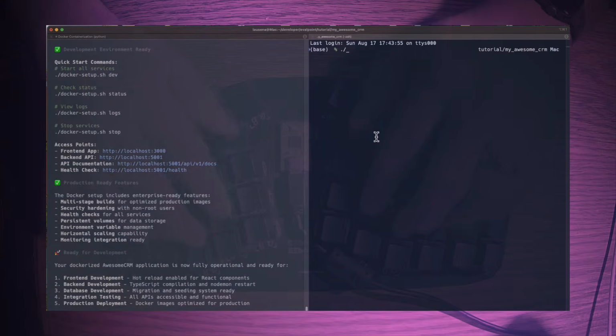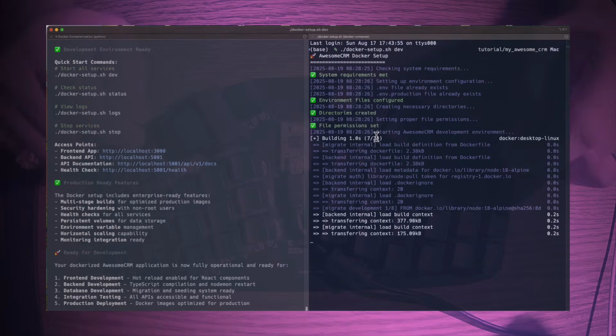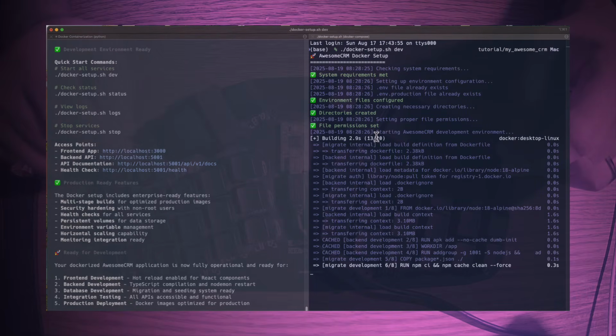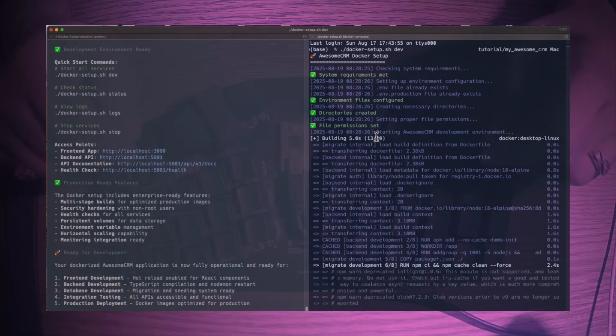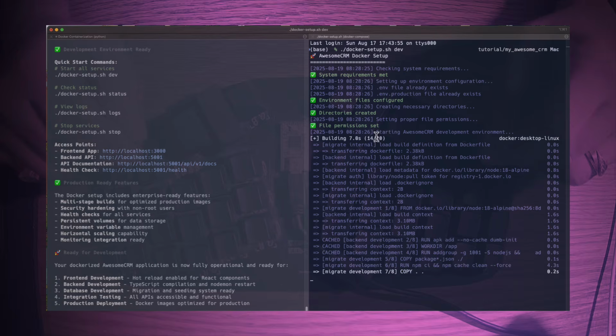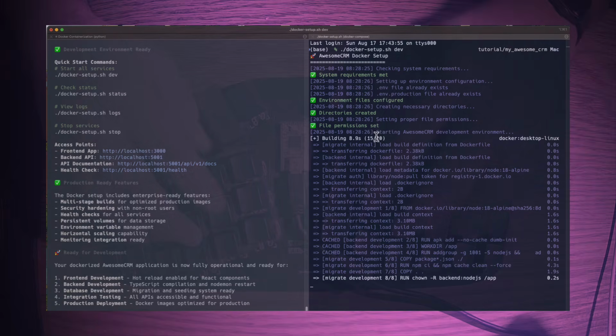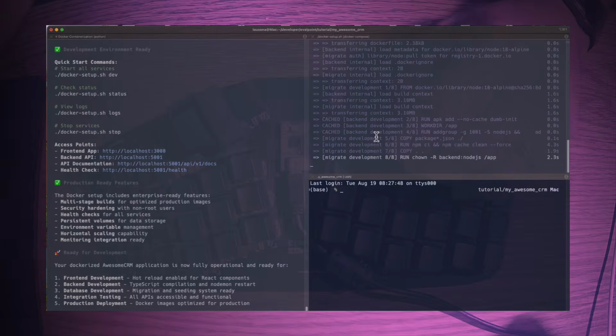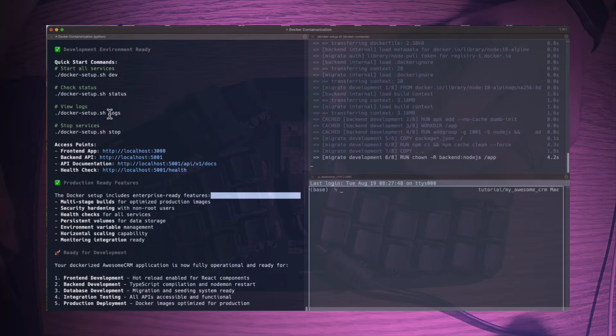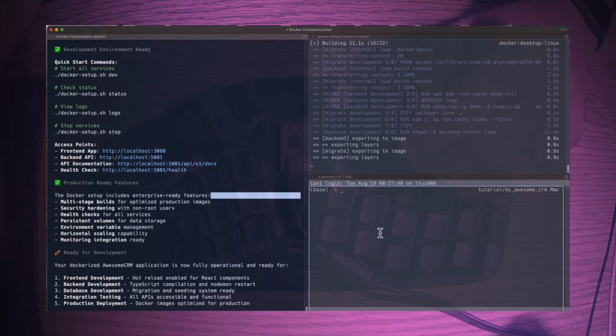And yeah, there it is. Okay. Docker setup script dev. And so yeah, we'll let this kick off. We'll see if there's any final errors as part of this. And we can also check the logs once we get our containers up and running.